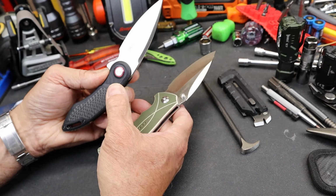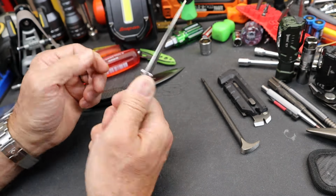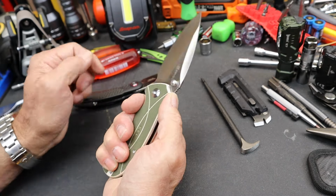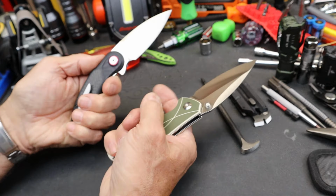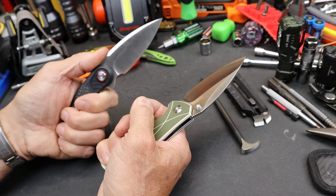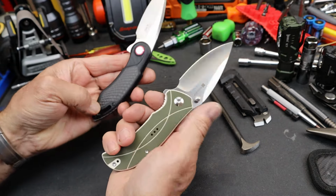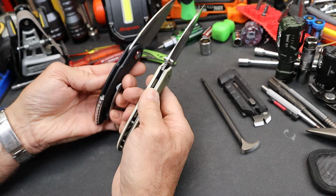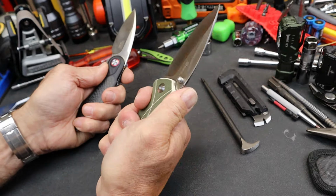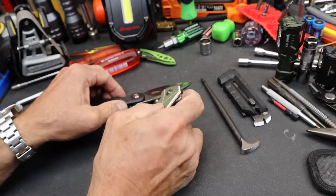Icon, I believe, was made in Taiwan. I think these are made in China, so there is that. But just the girth of the blade, nice big ramp with the jimping there. I wish there was some jimping here, but you don't need it since the blade's disappearing out of your wheelhouse there. I do like the carbon fiber accents, but of course it's not a real carbon fiber handle. And then just the fit in my hand, a little bit bigger hand. But there it is, just an option in case you're looking for something.